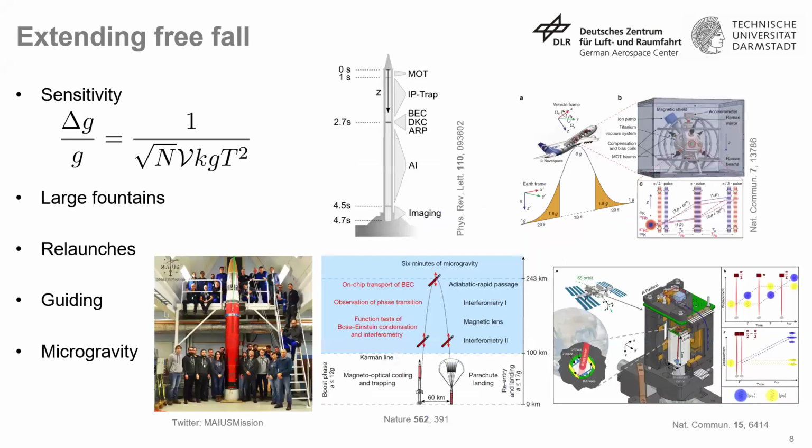And you can go to microgravity. This is the drop tower where people drop 100-something meters and they have 4.5 seconds of free fall time, or even a catapult with 9 seconds. Going to parabola flights, that was by the French Space Agency. Here, the German collaboration that shot up the MAIUS rocket, 6 minutes of microgravity. And this here is the CAL project, where people are doing experiments with atom interferometers in space. So actually, that atoms drop out of our interaction region is not a problem anymore, and we can scale up the time, and by that, the sensitivity of our measurement.